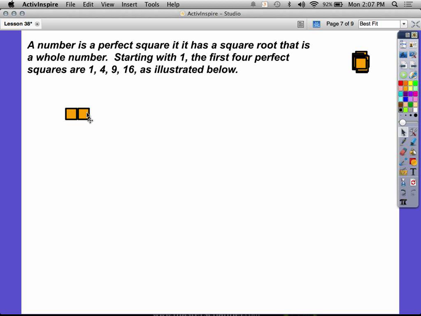Notice how the 2 here doesn't make a square. But when I do 2 times 2, find the area, it becomes a square, so it's a perfect square. 2 times 3 doesn't work. But 3 times 3 ends up making a square. I know it's not a very nice square, but it's a square. So we have 3 times 3, there's 9 there. I can do the same with 4 times 4. Becomes 16. Okay? It's not a square until I get a number times itself.